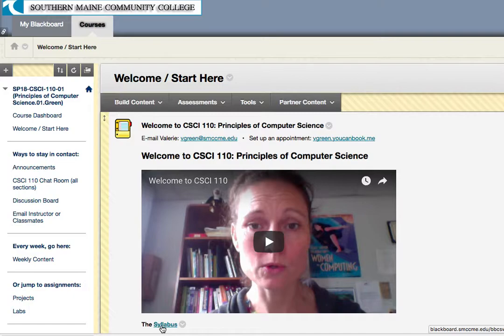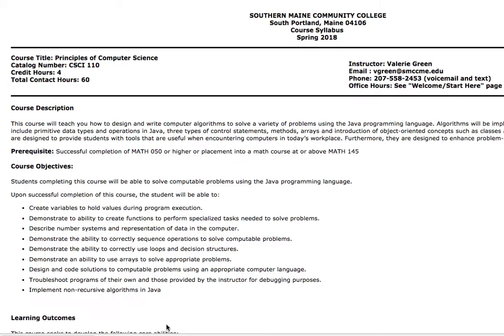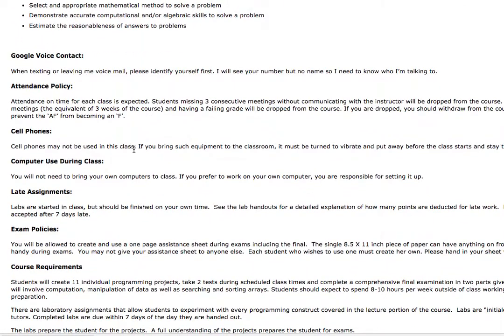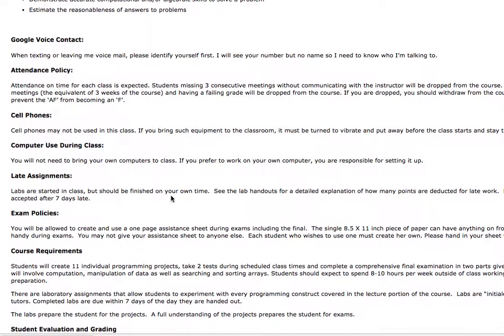If you haven't read the syllabus that I posted in an email previously, you can click here to read the syllabus. The most important parts are my contact information here at the top, and then if you go down, you can see some things about the attendance policy, late assignments. You can hand in things late. You get 5 points off per day. You also get 2 hand-ins for all projects, and you get an average of those 2 hand-ins. So there's more details about that when you start the project handout. You'll open up the project handout for project 1, and it will have all those instructions and that information for you there. So don't stress about memorizing it from the syllabus.